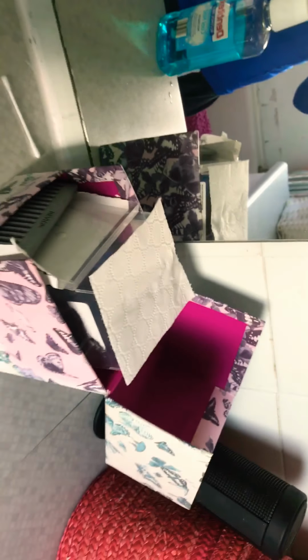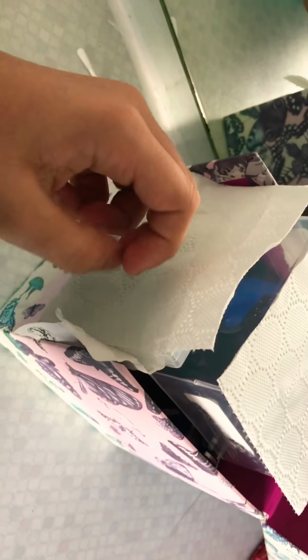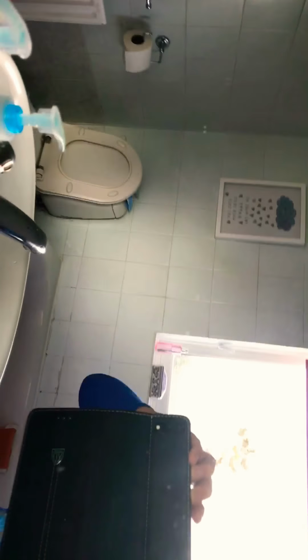Wait, let me just try and get. I think it's not see through. And then you get some toilet paper. And you put it on top, just like this. And then get some more toilet paper. Then you put it there. Better. And you get some more toilet paper. And you put it there. And then you close everything up. And then you put this thing on top, and no one will suspect a thing. No, I'm joking, don't put that on top. Okay. Wait, let me do a mirror thing.